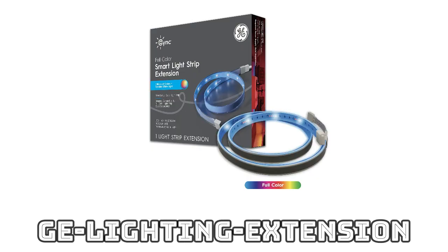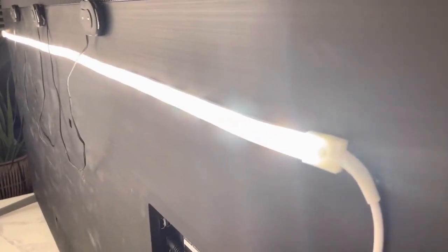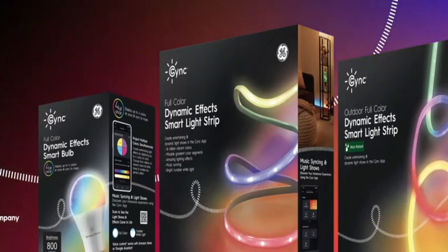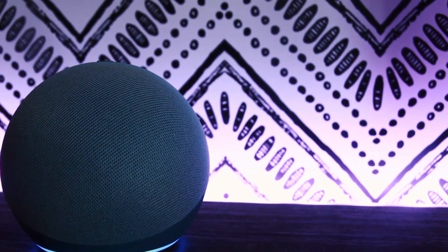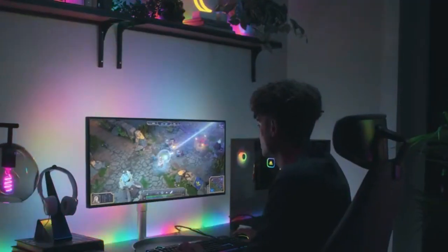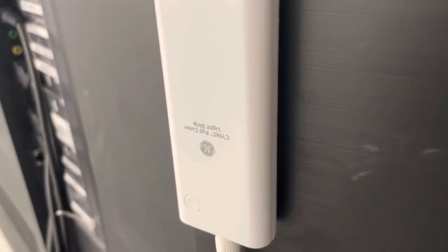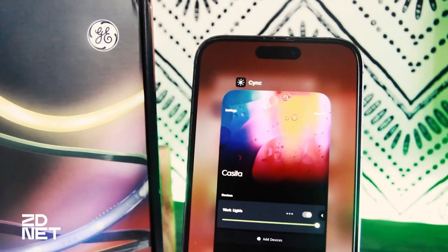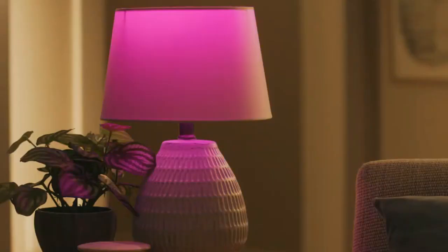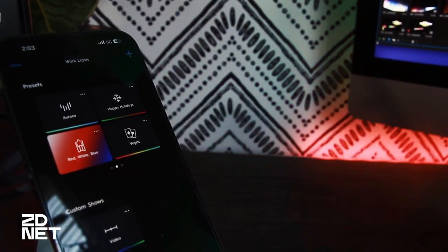Number 6: GE Lighting Extension. Take your home into the realm of smart living with the SYNC 80-inch Strip Lights. You can set up your own smart home by connecting these LED light strips to either Google Assistant or Amazon Alexa and controlling them with your voice. If you purchase the 80-inch SYNC Strip Light, you may use the Direct Connect RGB LED Strip to wirelessly link the LED strips to your network. By incorporating popular voice assistants, you can control your lights from anywhere in the world. No extra hubs or bridges are needed for a streamlined smart home experience.